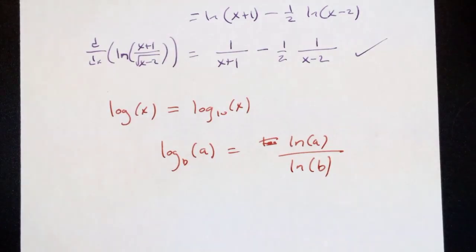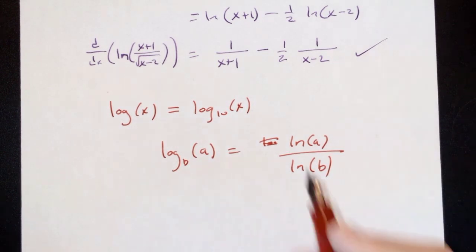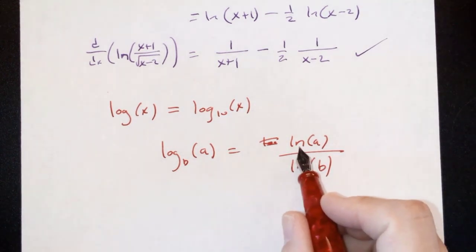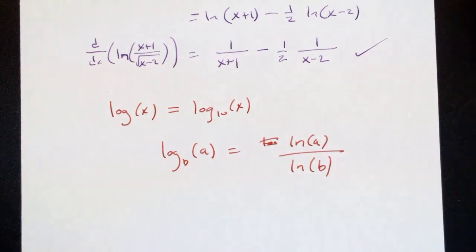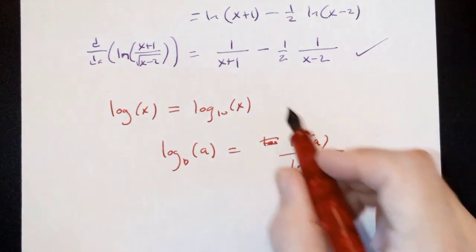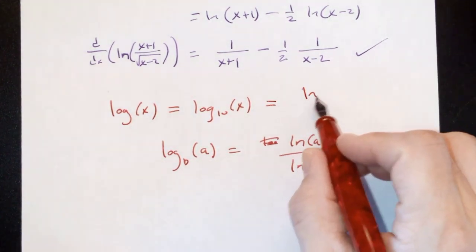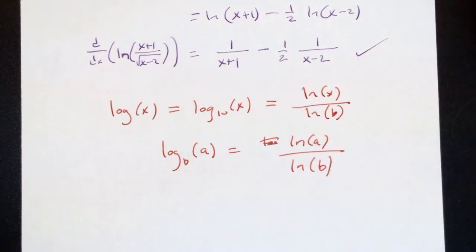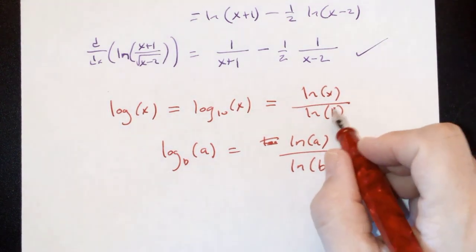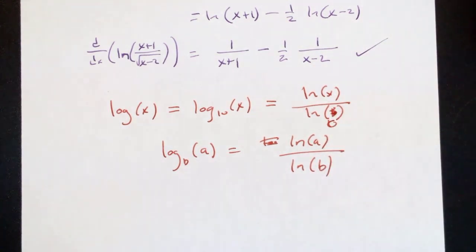Now for your base d, I chose to use e. So logarithm base e is ln. A log in any base can be changed to ln's, which means this log base 10 of x becomes ln of x over ln of b. But ln of b is a constant. Oh, wait a minute. b is 10 here. Put a 10 there.